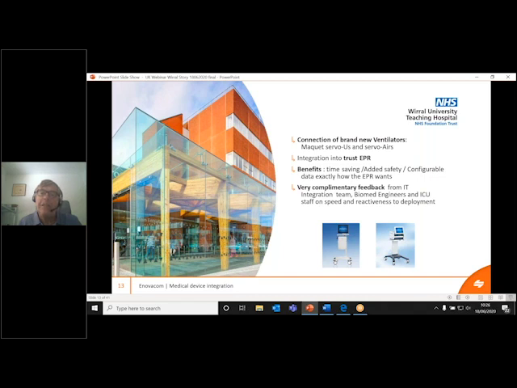As you can see there, there's been some very complimentary feedback from Enovacom for the project. And I would say that 18 months in, it's been successful merely by the point that I don't hear anything about this integration. It's just used and doesn't break down, and people are well used to it. Next slide, please.